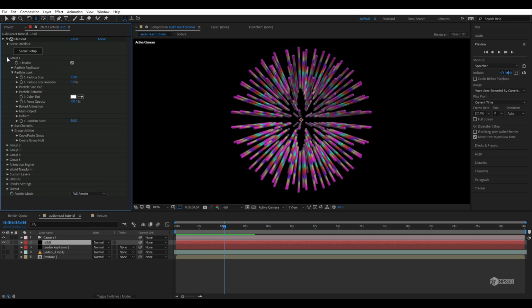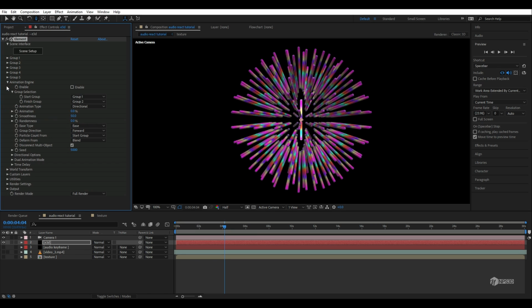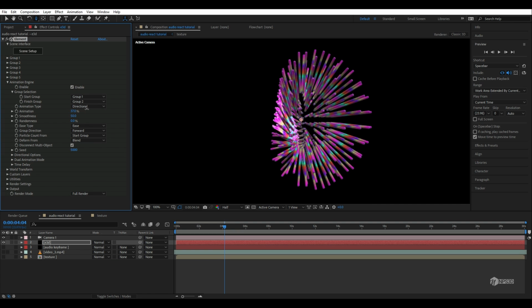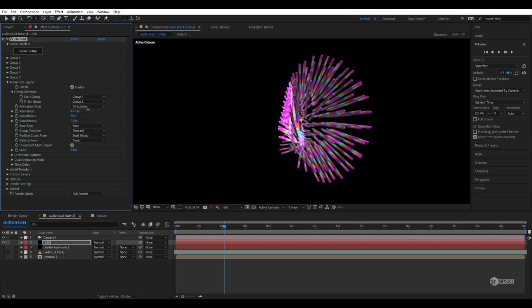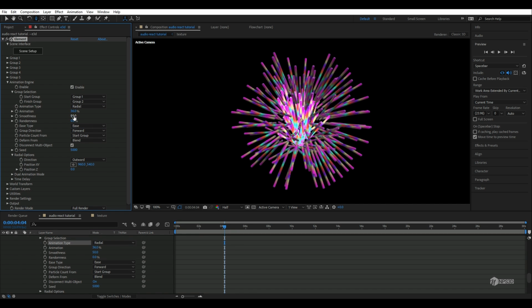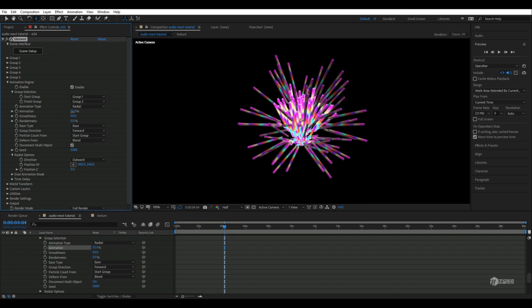So now let's go to group 2, enable it, and this is your glowing, right? Go to the animation engine and enable it. So now it will react from group 1 to group 2. If the animation goes 0 to 100, it will react like this, very good looking. But here are a few modes like uniform. You can see how it's coming. You can choose the radial also. In my final original example I used radial and this looks cool to me now.